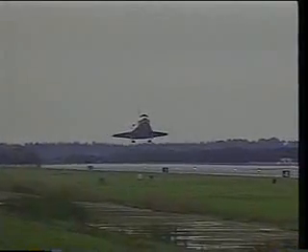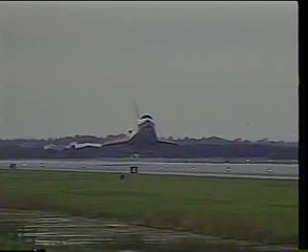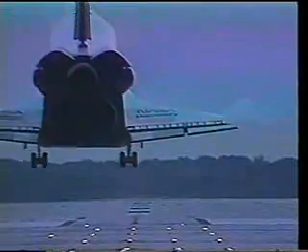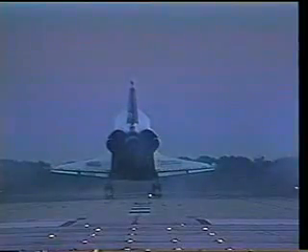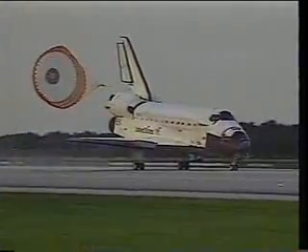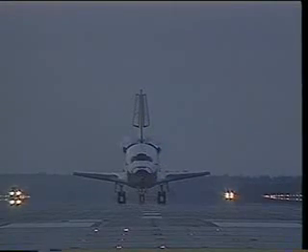The orbiter — this was my first chance to fly the orbiter. It flew very nicely, just like some of the training we get at Kennedy, JSC, White Sands, and Kennedy Space Center. Rolling out on final, approaching the 300-foot point, Kent put the gear down. We crossed the threshold around 230 knots, looking for a touchdown around 195 knots. Kent's telling me all the right things to do, trying to make sure I get it right the first time. We touched down about 3,000 feet down the runway, drag chute came out right away. The speed brakes and vertical tail start opening up to slow us down, and we rolled safely down the runway at Kennedy Space Center after going something over 4.7 million miles.